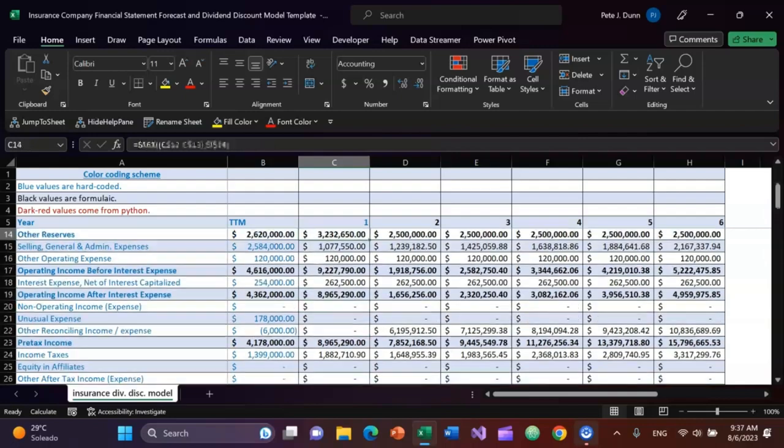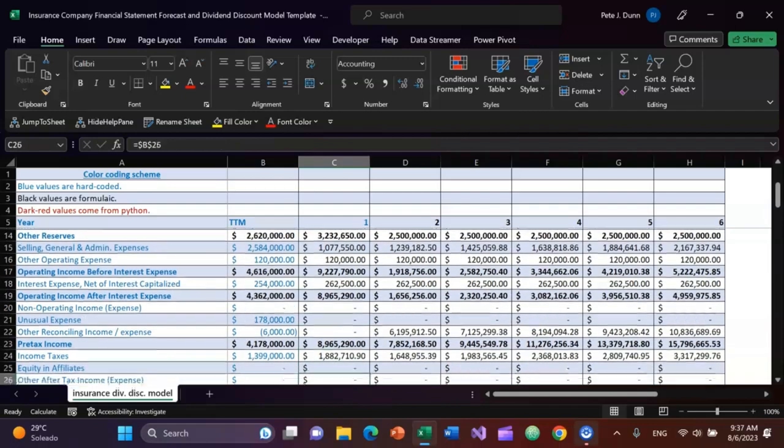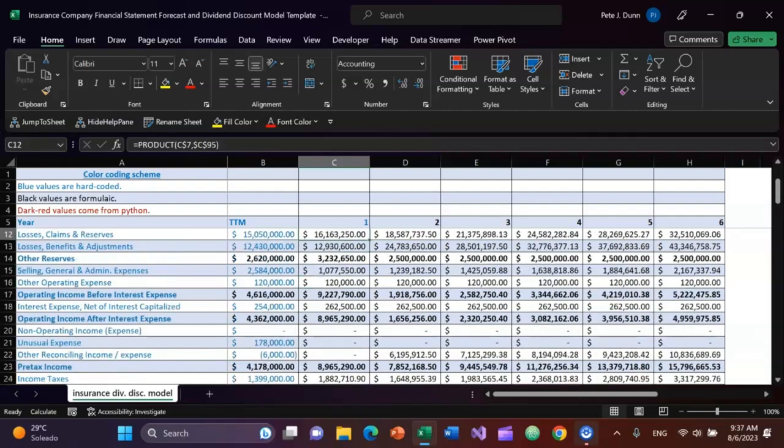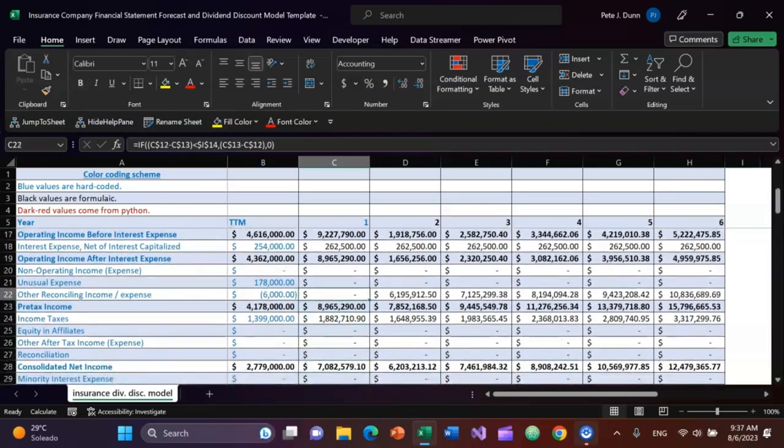If the difference between losses, claims, and reserves and losses, benefits, and adjustments is less than 2.5 million, then I subtract the losses, claims, and reserves from losses, benefits, and adjustments. Otherwise, it's just zero, because there would be no reconciliation needed.